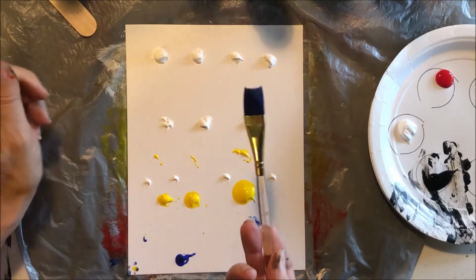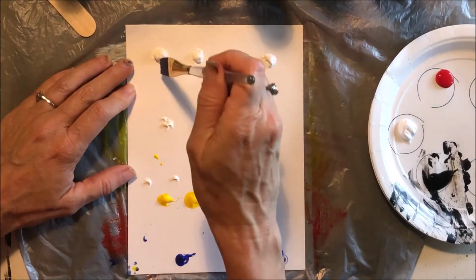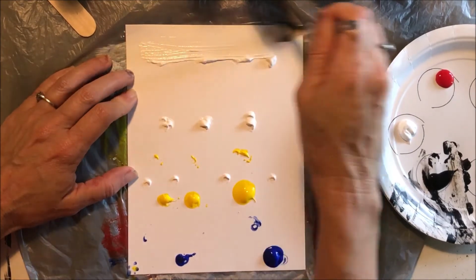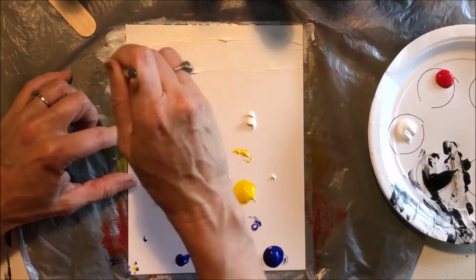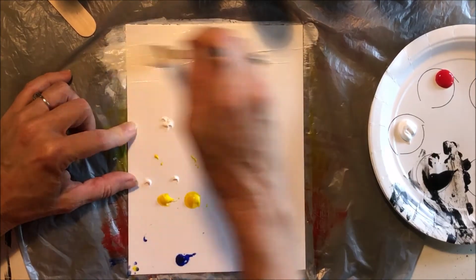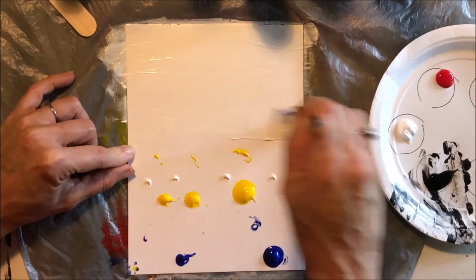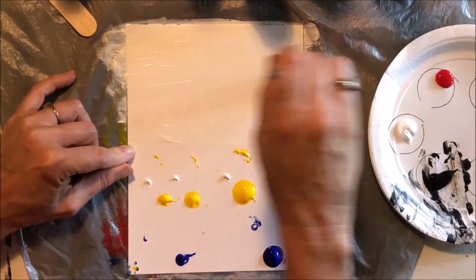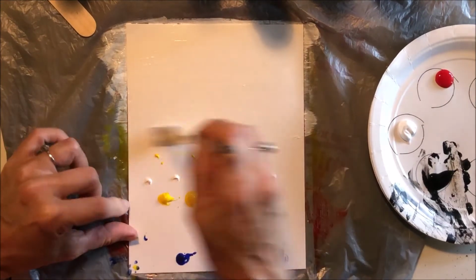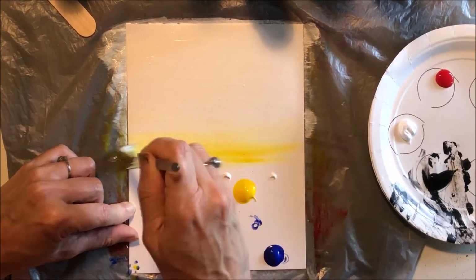Now we're gonna take our big flat brush. We're going to start at the top and we're going to take the white and just move it back around in horizontal lines and horizontal strokes and work our way down. We did two or three rows of white so that we could have most of our color down at the bottom.